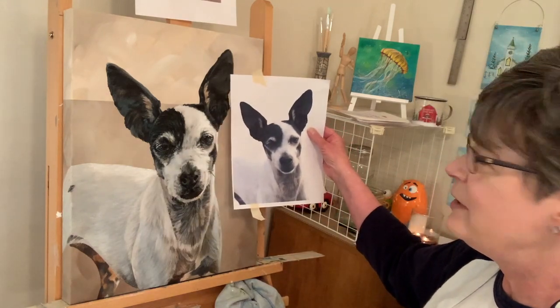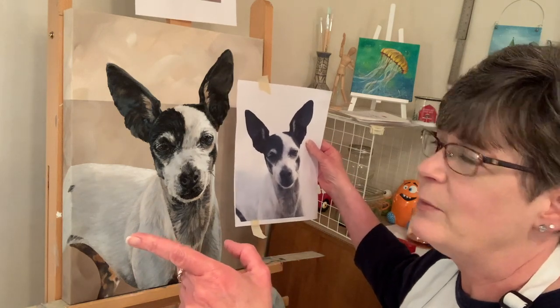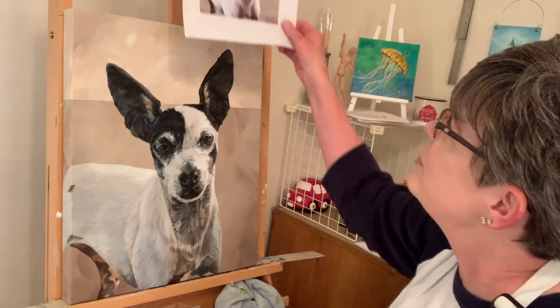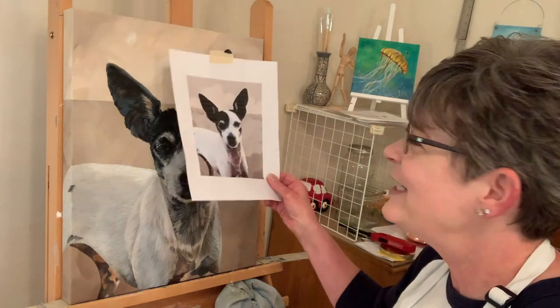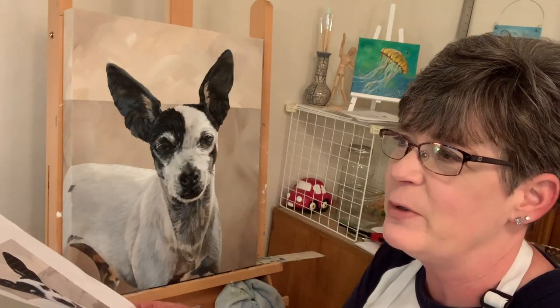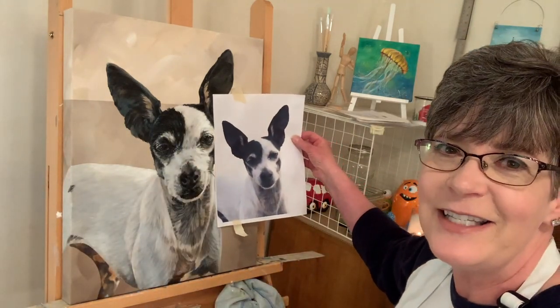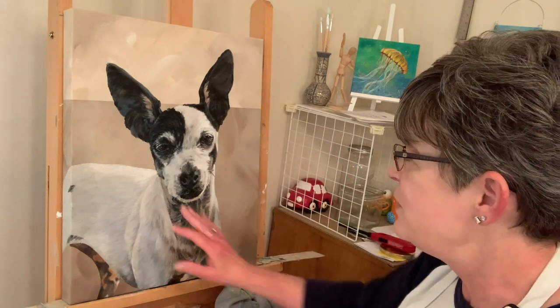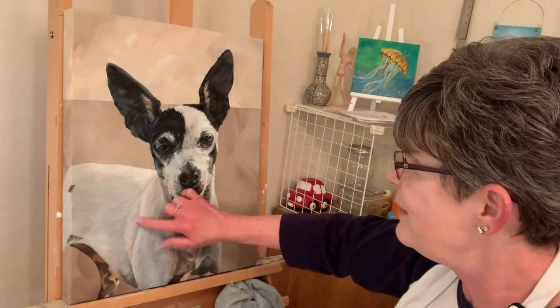This printout is much grayer than the photo I have of Zoe on my computer. And then this turned out actually, I think, browner. So it's kind of difficult. I usually try to go with a photo on my computer because that's the photo they sent me. That's what they see on their phones or their computers. My printouts can't quite get as close, but this is handy to have when you're painting the details in the face. So zinc white to soften and lighten, slowly lighten, smooth out some of the details I can see.